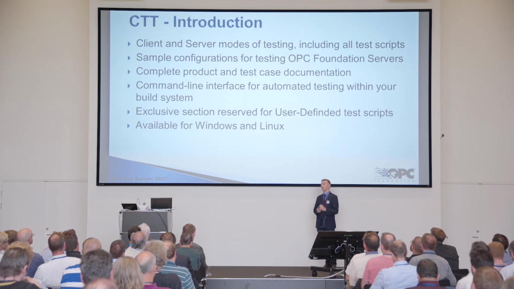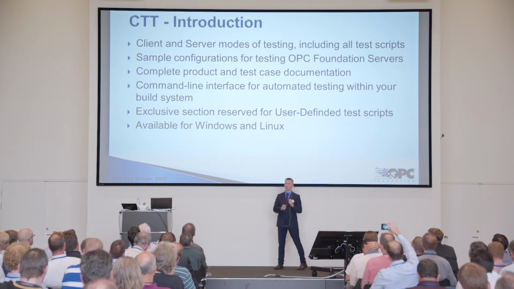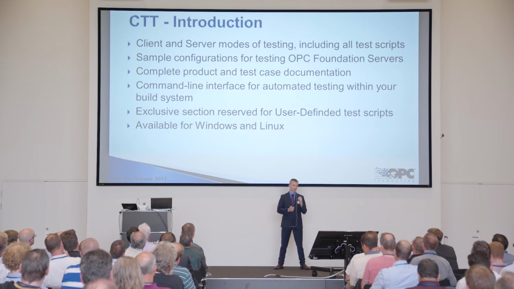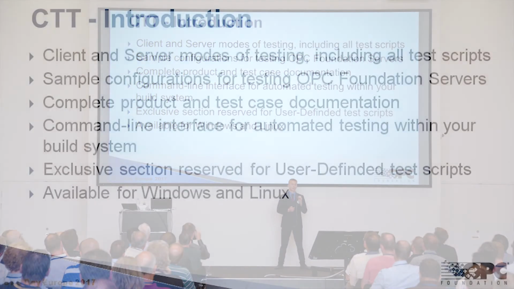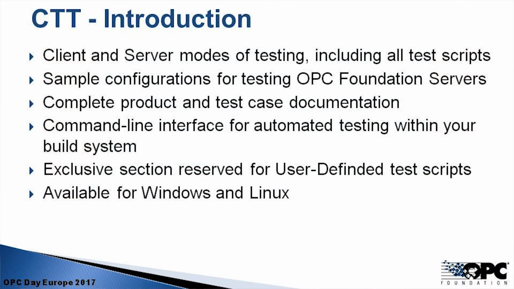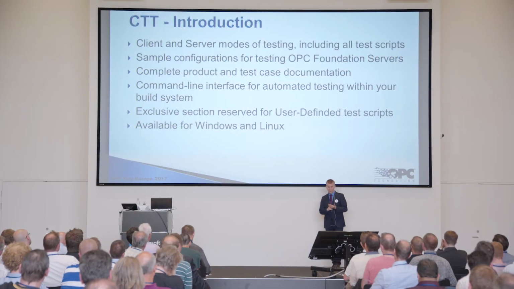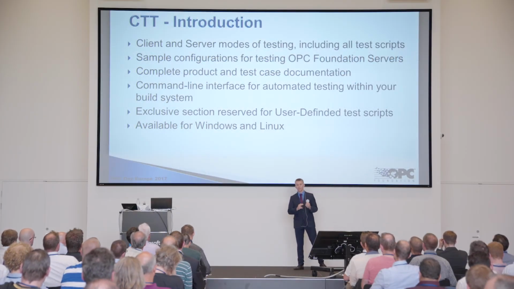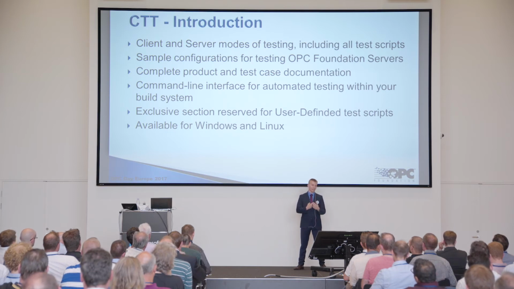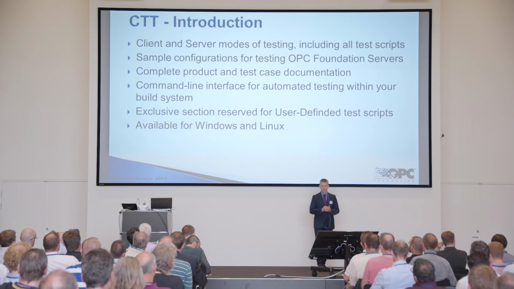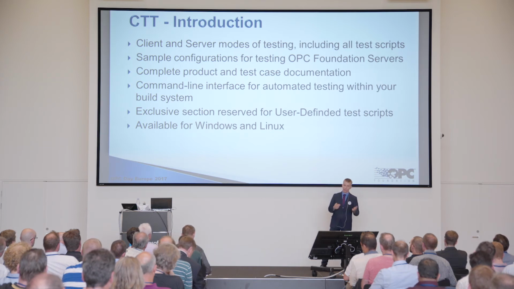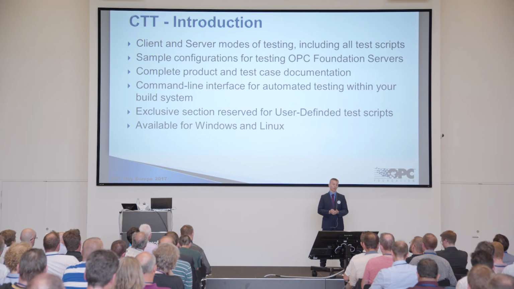Next thing, most important for the preparation of certification, is the CTT, called Compliance Test Tool. The CTT includes all available test scripts for client and server and has a client and server mode for testing. There are some sample configurations available for the OPC Foundation servers. The CTT has a really good documentation that is installed with the CTT. Check that out. It describes a lot, like where the certificates need to be copied to, which one needs to be trusted, which not. You'll find all that information in the documentation.